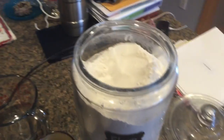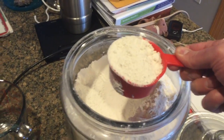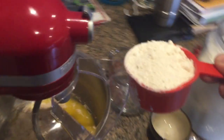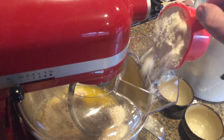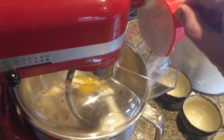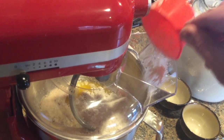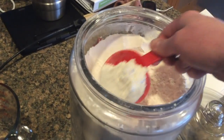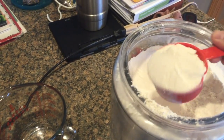So now, you can see I'm going to get a scoop of flour here. And then I'll probably pour a couple of these in here. Sorry, this is hard to video and do at the same time. I'm going to put like 2 cups in.